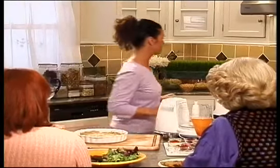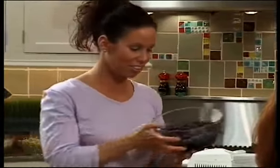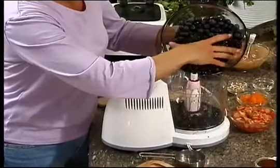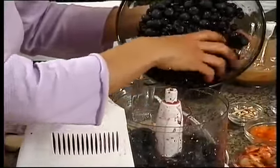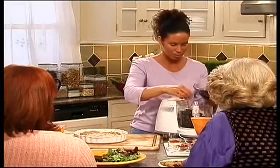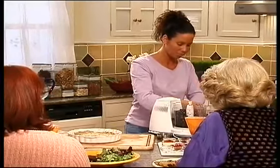Okay, so the filling for this is so easy. Blueberries. 4 cups of blueberries. Oh my God, they're awesome. And those are beautiful. I'm going to save a little bit. Those look like the ones we were getting. Yeah. I love blueberries. Oh, I do too. Favorite. So, I think that's about 4 cups.